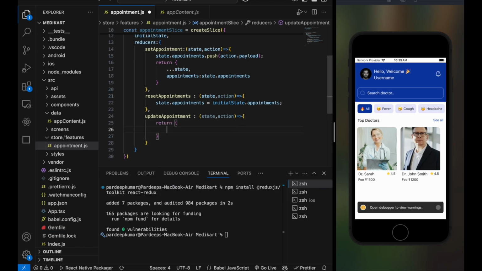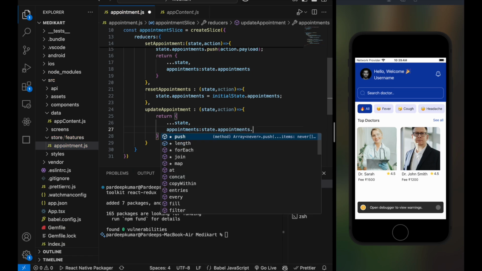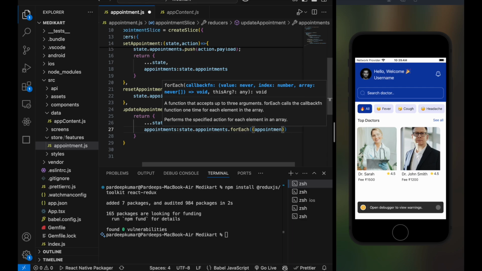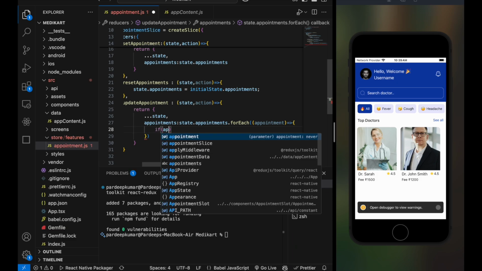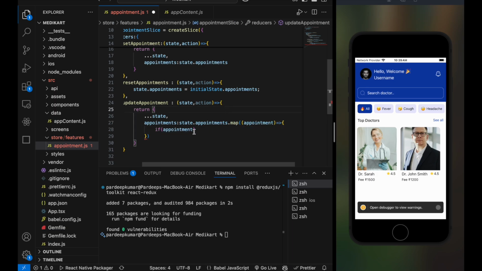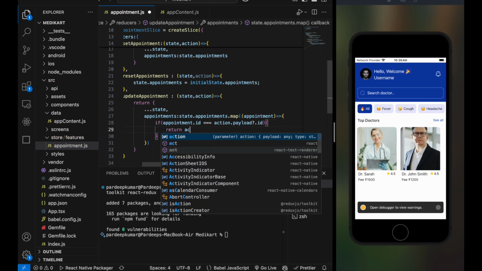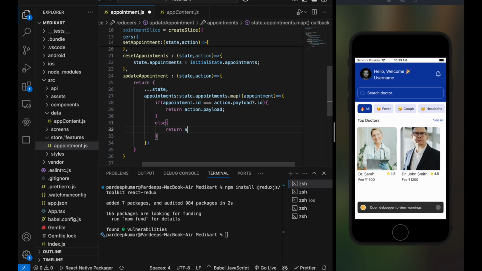So here we will return state dot appointments equals state dot appointments dot forEach appointment, if appointment dot id is equal to action dot payload dot id, then we will return action dot payload, else we will return appointment.